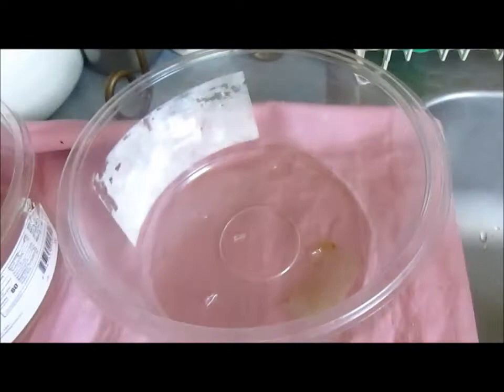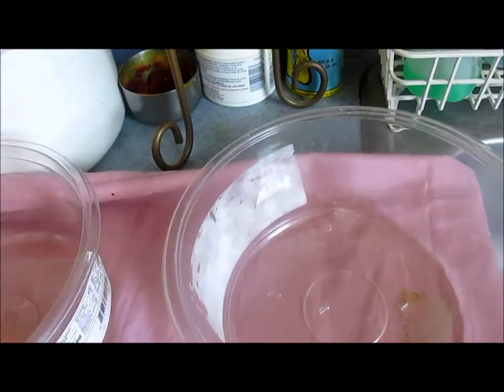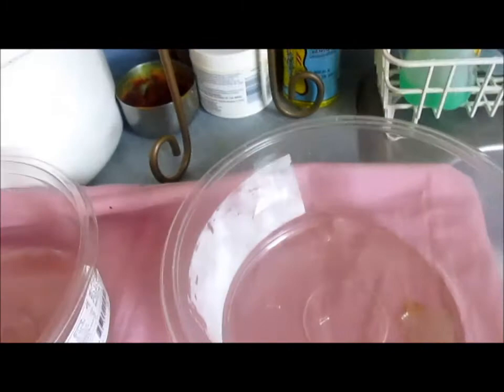This one is for pitted dates — usually we just toss these in the garbage, but instead I'm going to make them my greenhouse. I made a few holes at the bottom, as you can see. You just make a few holes at the bottom and a hole on the top so there will be some air circulating.